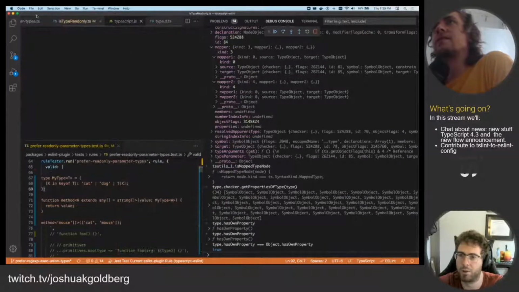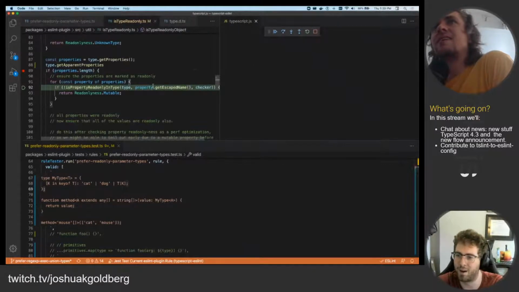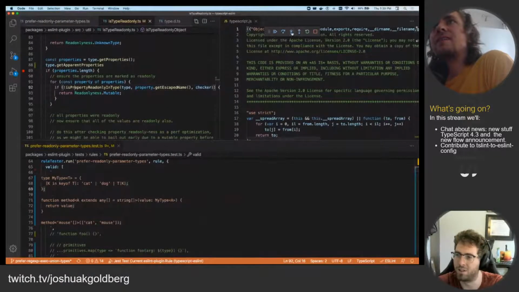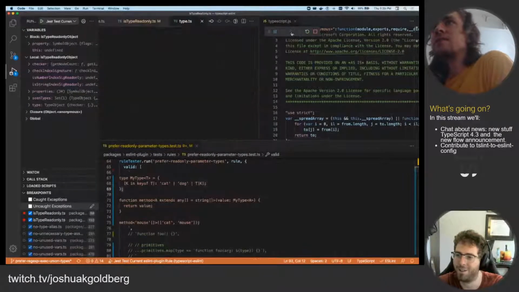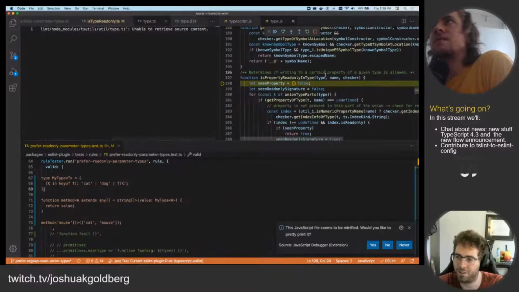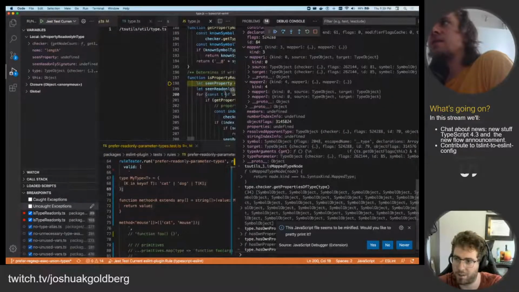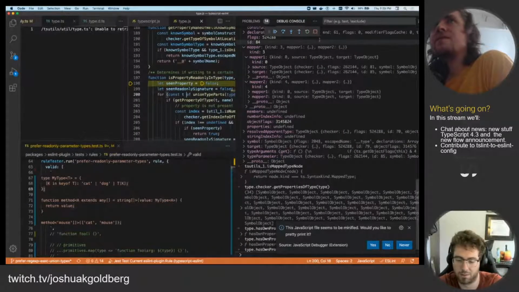Okay. Oh boy. So the first step that we get is property that escaped name, which is in TypeScript itself. So I'm going to get out of there real quick. Got it. But then if we go into TS utils, they're property read only in type. Oops. Gotta get rid of this extra window. There we go.